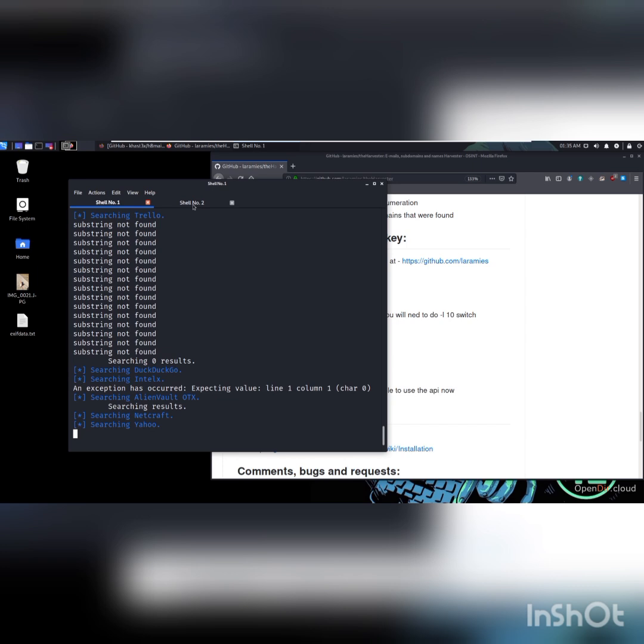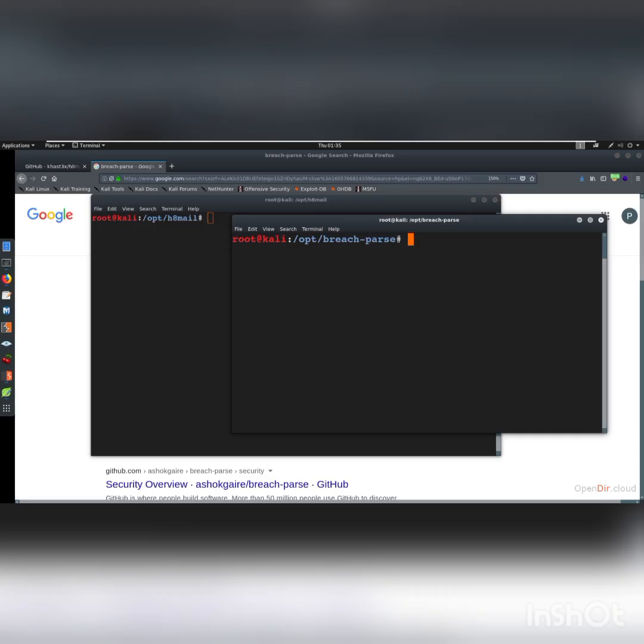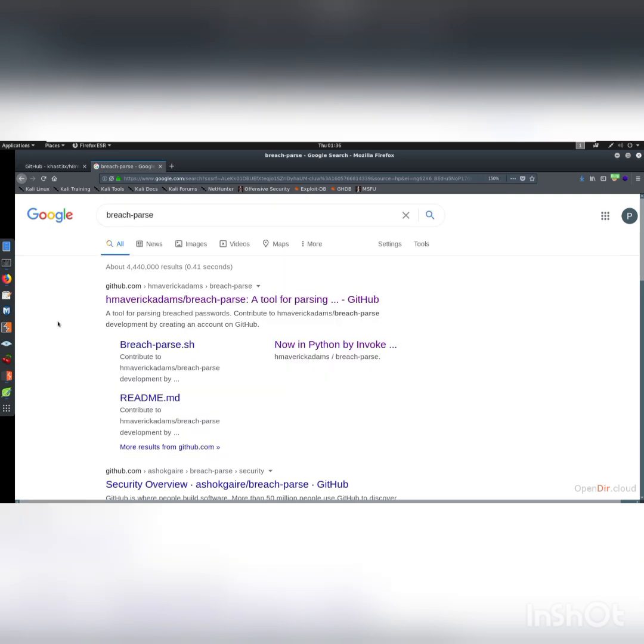So I'm going to switch over to a different machine while this is running, because I have these tools installed over there. Now, with this machine, I do not expect you to install these tools. This is completely optional. This is for information purposes only. Okay. So what I have done is I have a tool that I wrote a while ago. This is called Breach Parse.